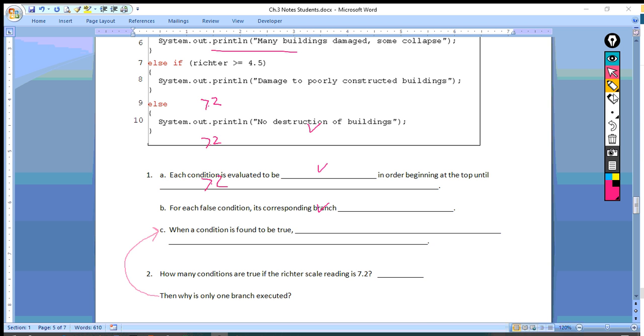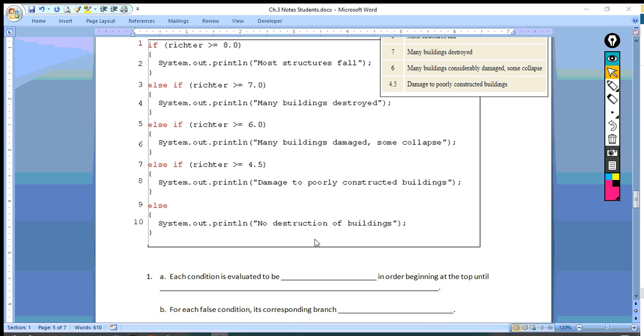So let's get rid of that. Okay, each condition is evaluated to be true or false in order beginning at the top until one of the conditions is true, and its corresponding branch is executed.